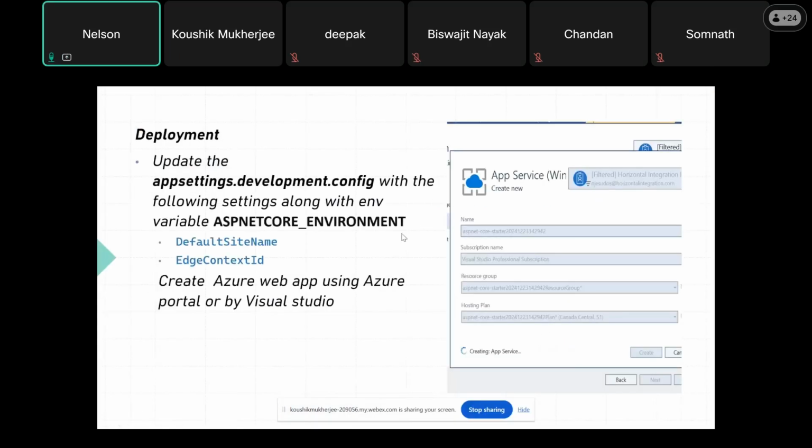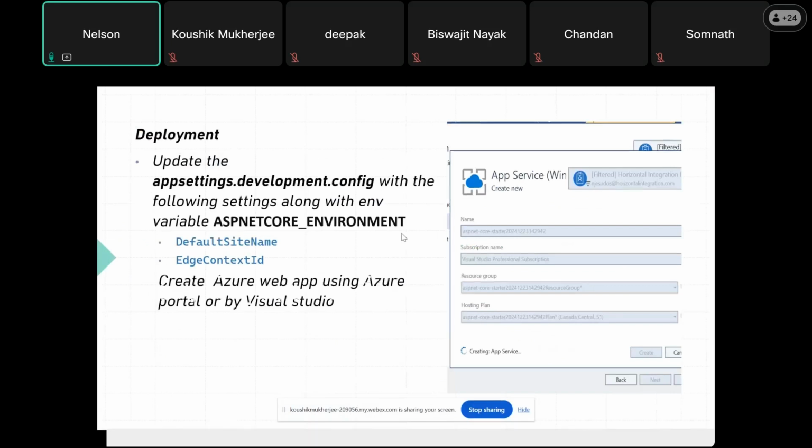Yeah. So this is the last option, if you want to do the deployment to Azure. As of now, in the Next.js application we have the environment variable local for your local development, right? In a similar way here also there is a development option for the configuration file, and this particular ASP.NET Core environment is very important to make sure which environment we are targeting, so the relevant app settings will be loaded for you.